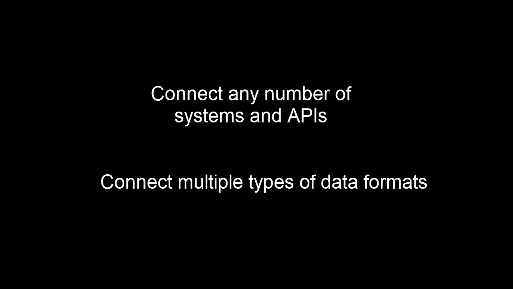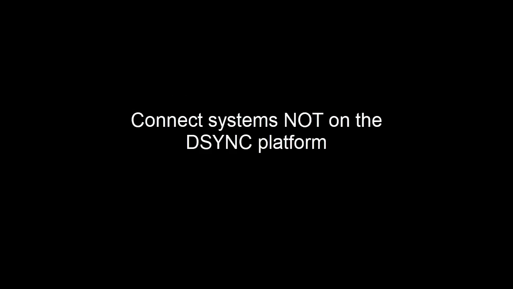So as a quick recap, in the last 10 minutes we've been able to connect two generic REST APIs together and make two systems that are not on the DSYNC platform communicate effectively and synchronize data between two systems. DSYNC is a bidirectional system, so you can set up your workflows to push and to pull based on the workflow requirements. And it does allow you to get very granular and transform the data and set calculations in between the workflows.